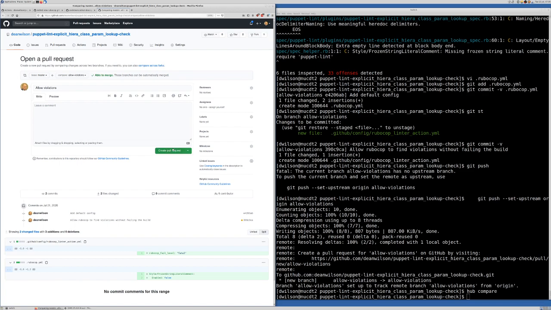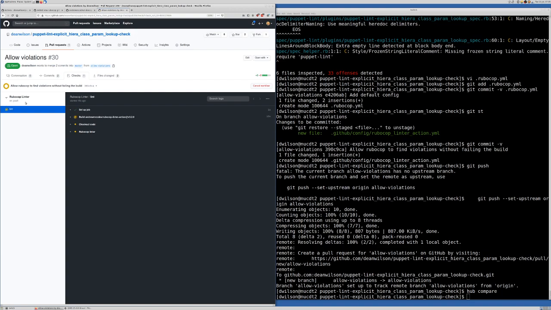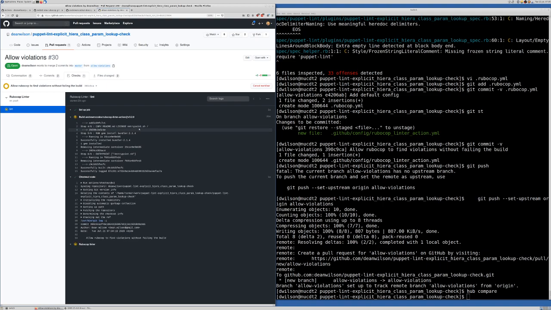We'll create the pull request, and then we should see the checks running. And if this change is successful, this should run, find violations, but still go green, which is sort of what we want at the moment, because in an older code base, you're not going to fix all the rubocop violations on the same go through. All you want to do is ensure that the code doesn't get any worse.